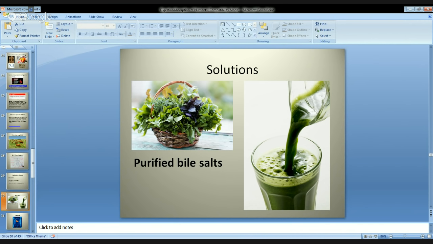Does low stomach acid affect irritable bowel syndrome? Yeah, because it's going to be undigested food that's going to end up in your small intestine. So anything, I always like to start with the stomach and work down. What if you don't have a gallbladder? Then you definitely need to do bile salts.